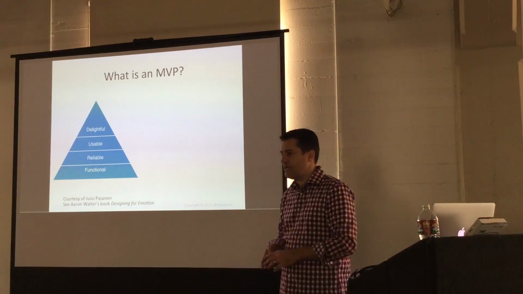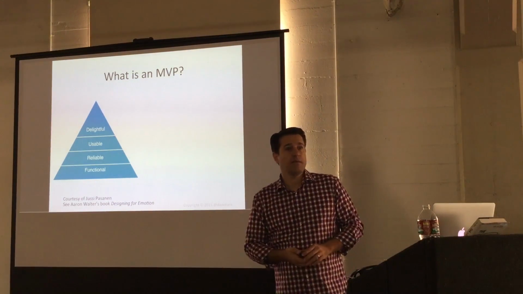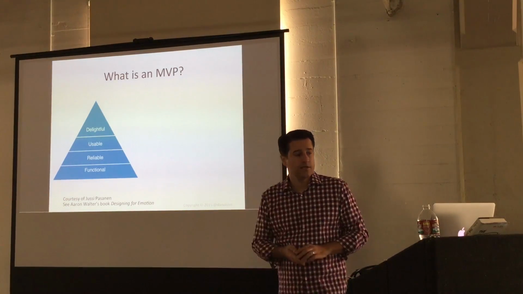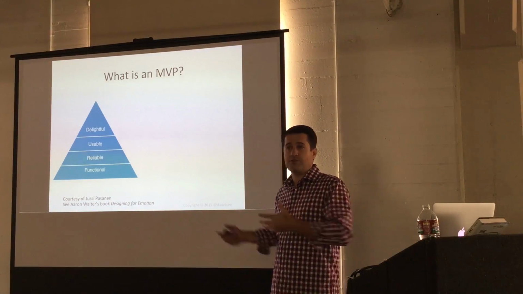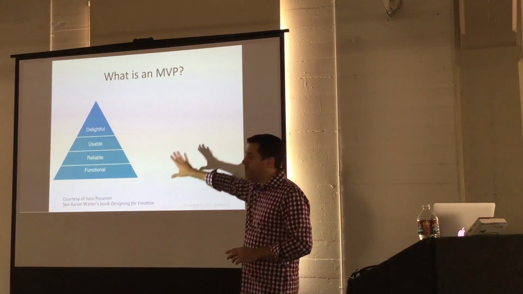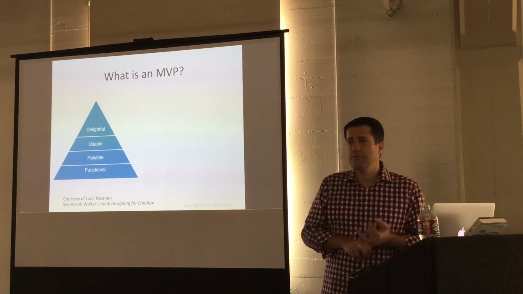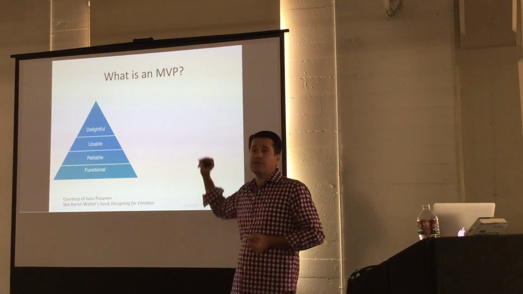The second mistake I see, I want to illustrate by using this diagram. So Aaron Walter is the head of UX design at MailChimp, which is known for awesome UX design. He wrote a book called Designing for Emotion. This designer, Jesse Pasana, modified his framework, and then I modified Jesse's, so I just want to give him credit. But it's another pyramid where the idea is we can talk about a product and say, how well does it meet functional benefits? How reliable is it? How usable is it? How delightful is it, right?